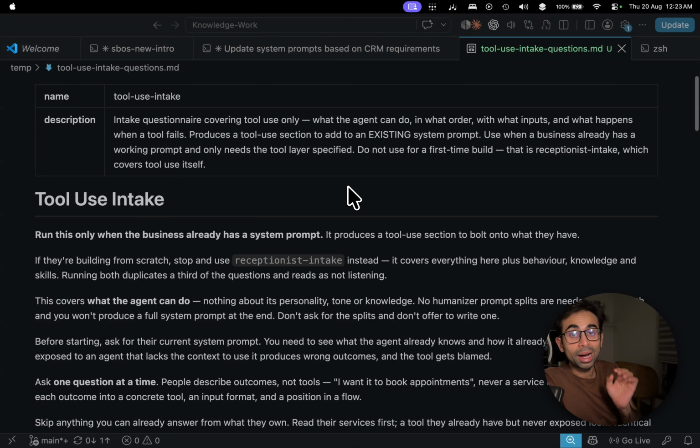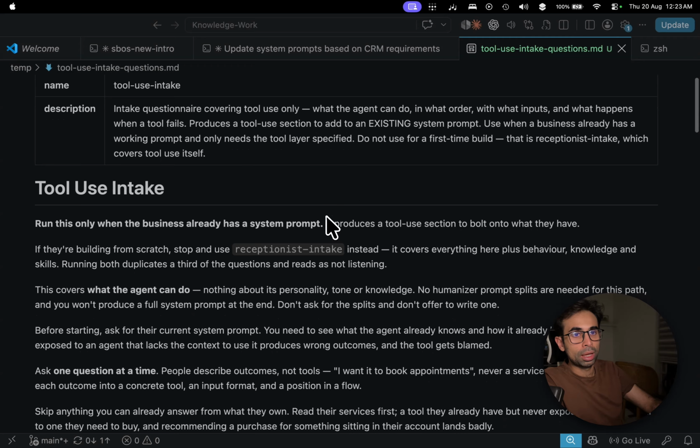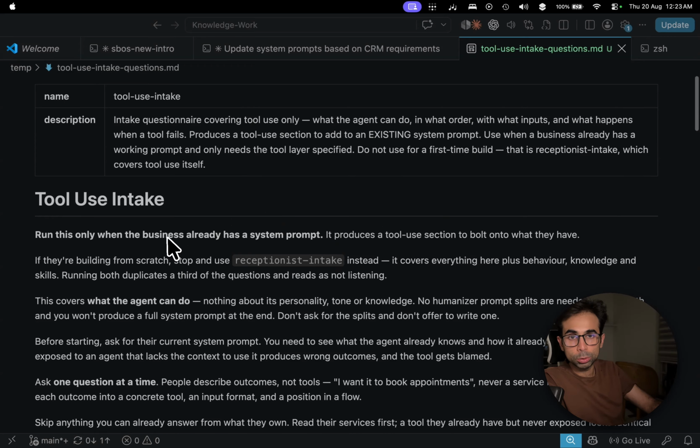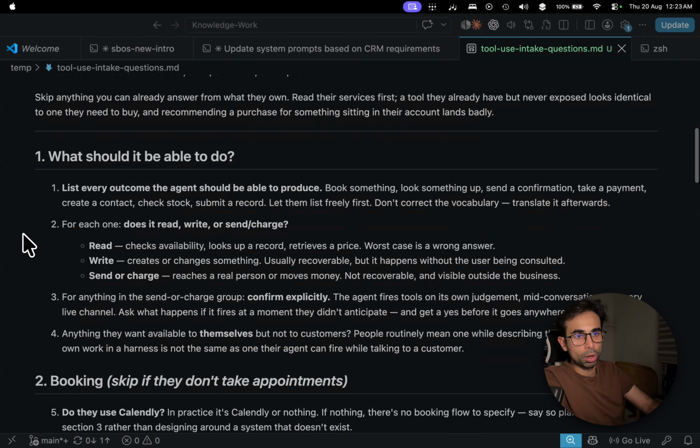Now, important thing here, up until yesterday, there was either no tool use or maybe use of one tool in your AI agent. And so because we're introducing tool use, the system prompt needs to be updated accordingly so that the AI knows that it has these tools and when to use them, right? Now, you can use Claude or ChatGPT to generate a section that you can add to your system prompt. And you can use this prompt over here, which is given in the blog here.